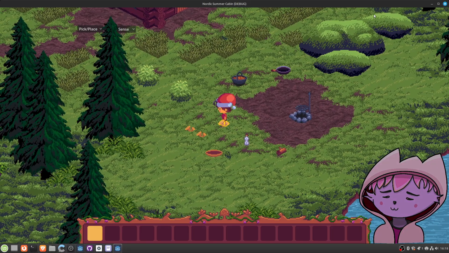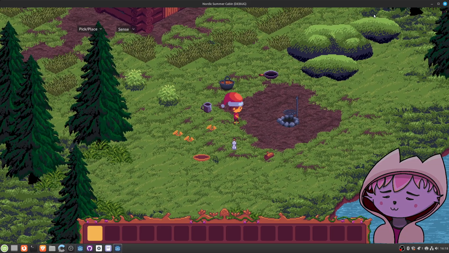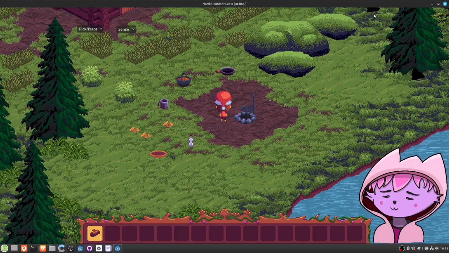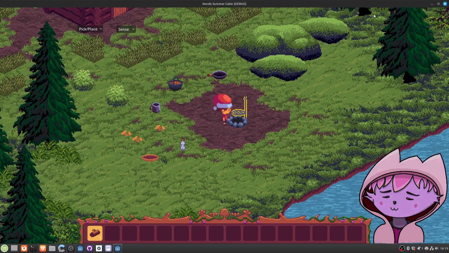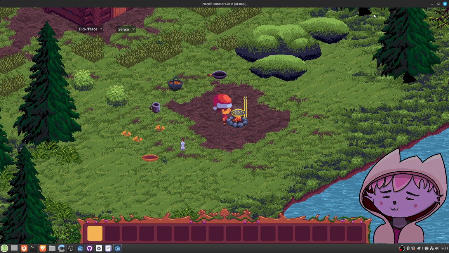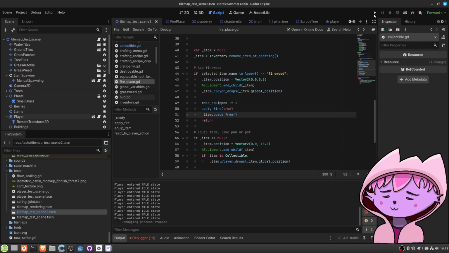We can do a pick and place animation, and now we're talking about the placing animation. I'm trying to implement that for this piece of wood, for which I have this special chain of events. So when I have the wood piece selected and I want to equip it to the fireplace, and I place, boom, there's no animation. The item was immediately erased from the scene. Although I would have liked to have this.